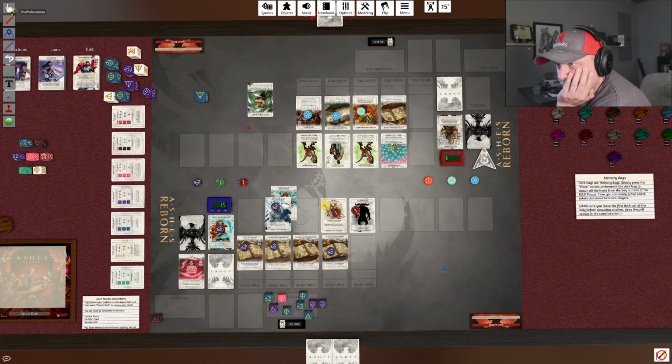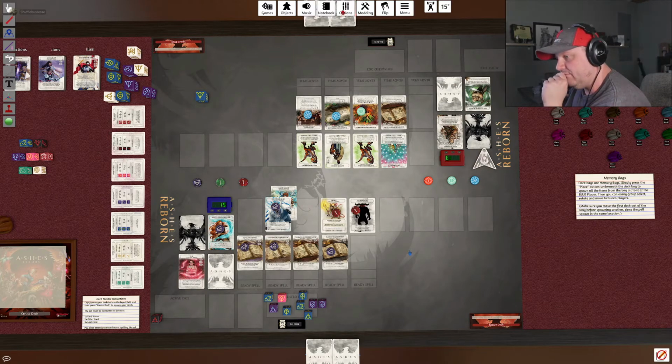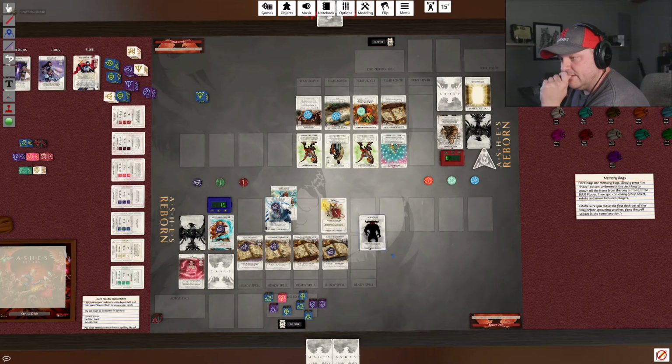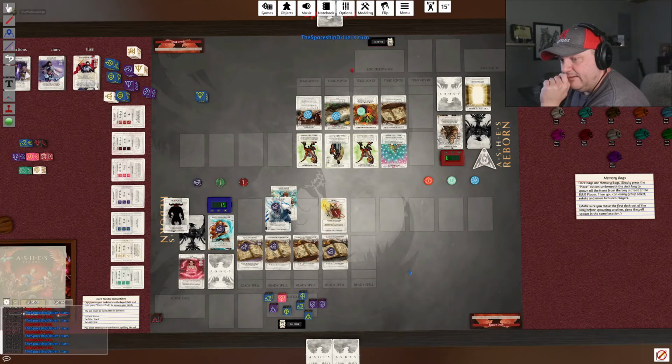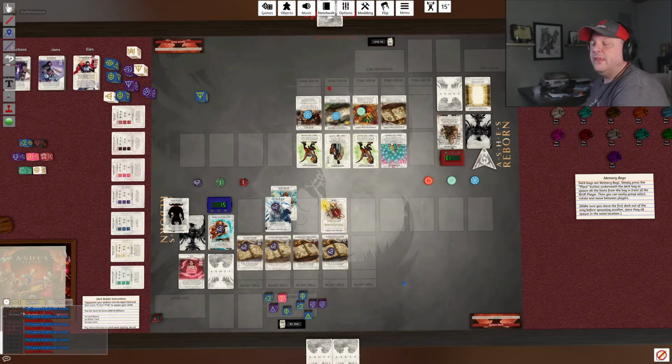And Cole gets to draw a card, which means he's going to get to slash. Probably slash the demon. Yep, there's the demon slash. Neil passes back to Bill.